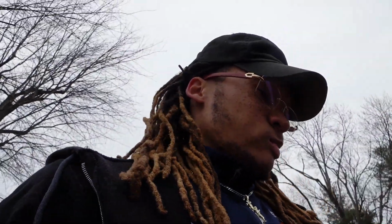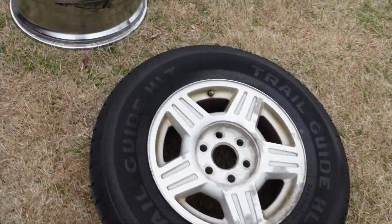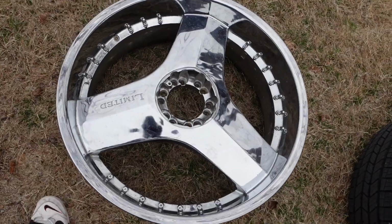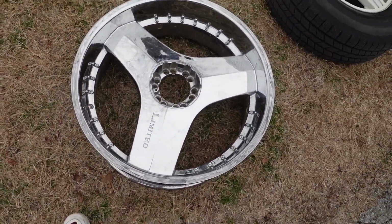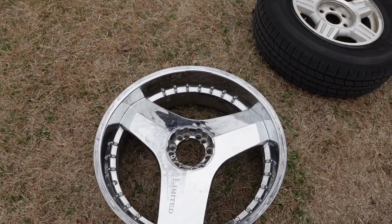My bad, y'all. But, oh shoot, what am I doing? Like I said, this one fit. So it's probably gonna be the one we go with. We gotta find two tires. Nah, we gotta find all four tires.